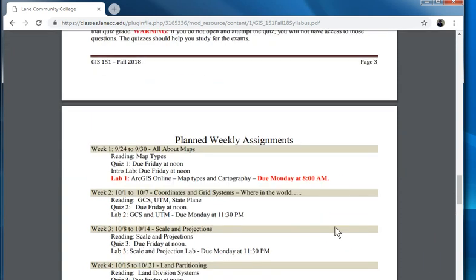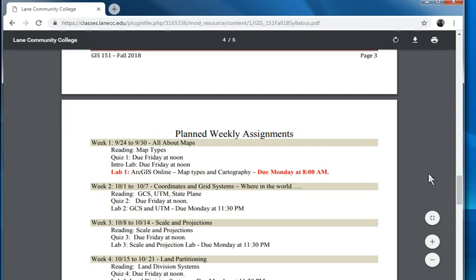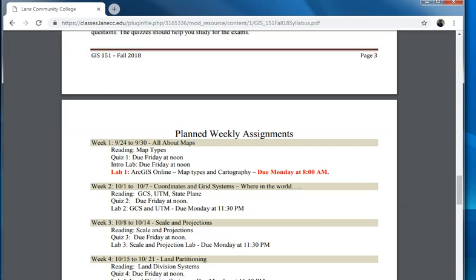For example, this week. So there is an introductory lab that is due Friday at noon, and the quiz on the first week's content that's due Friday at noon. If you decide not to do those and jump in and do lab 1, you're going to have to do the introductory lab anyway, because you can't do lab 1 without doing the introductory lab.